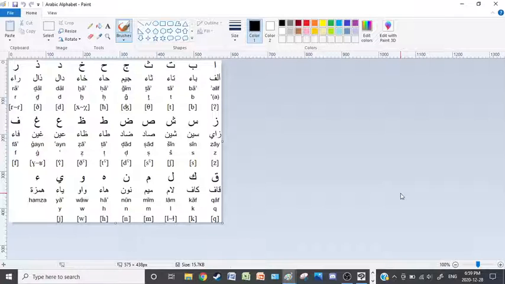With that, we will start with the alphabet or the letters. As you can see here, we have the letters written in Arabic and then the name of each letter in Arabic, followed by the name of each letter in English. This list, alongside the articulation points drawing, I will either leave the link for you in the description below, or if I am unable to find the link, I will leave it as a Google Drive or OneDrive link for everyone to access it easily.